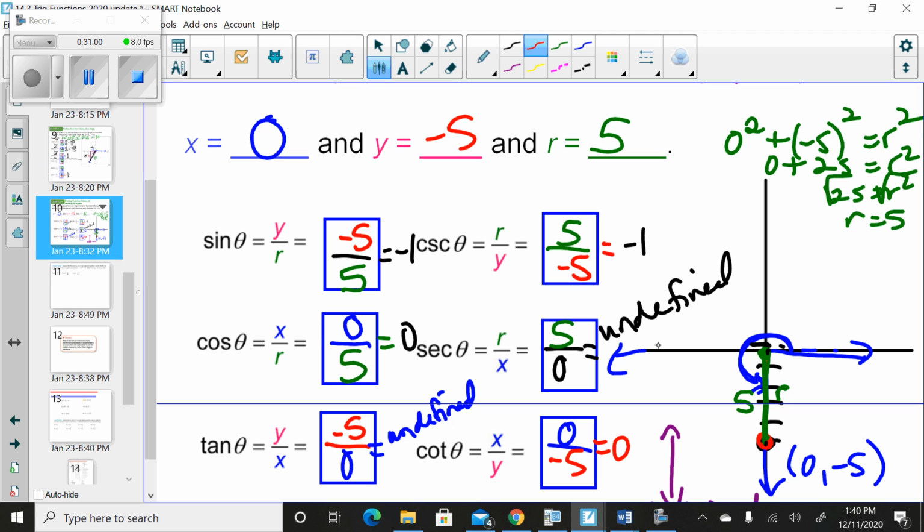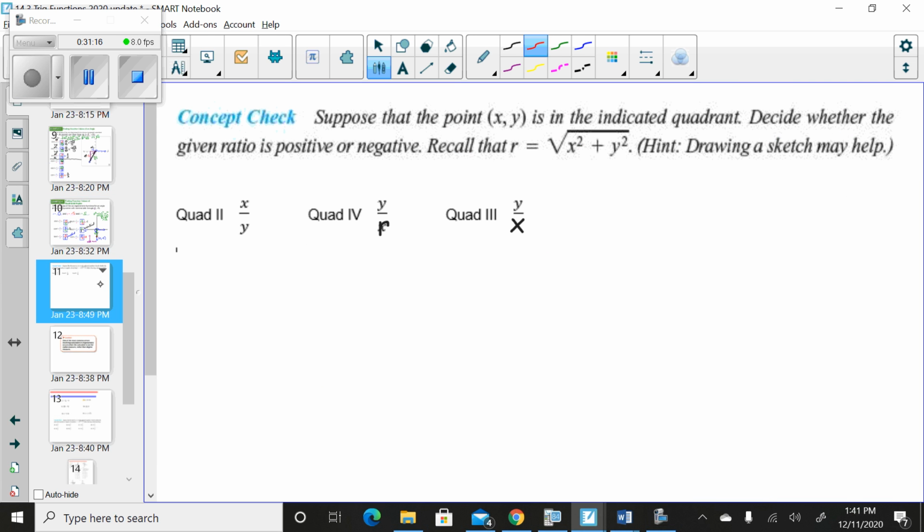The distance looks a little bit different. They don't really look like a triangle anymore, but we can still do the ratios. We still have the y, the x, and the r, and we're going to solve it the same way. Just remember, always think about that radius as the distance from the origin, and that will really help. It doesn't always have to look like a triangle. All right, so let's think about signs for a second here, just thinking about what makes sense, and then we'll wrap this up. I know it's a little bit longer lesson to look at.